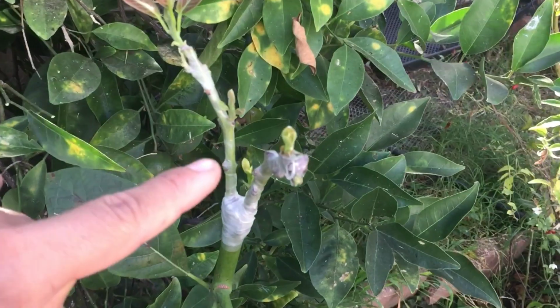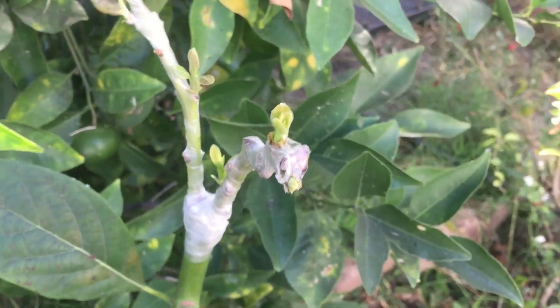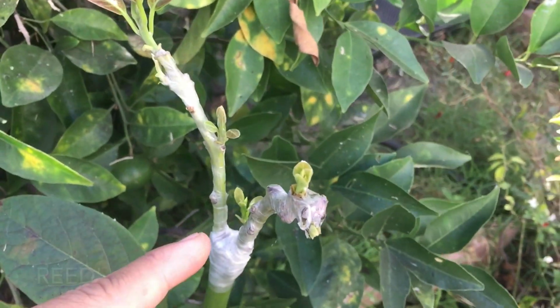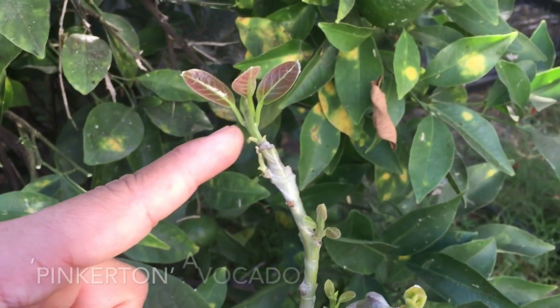Alright everybody, check it out. Look, the grafts have taken. Yes! I see some new leaves bursting through the grafting tape here. And that's a great sign. The grafts are successful. So here is the Reed avocado. This is the one I did on camera. You see it growing out. And then right behind it is the Pinkerton avocado.